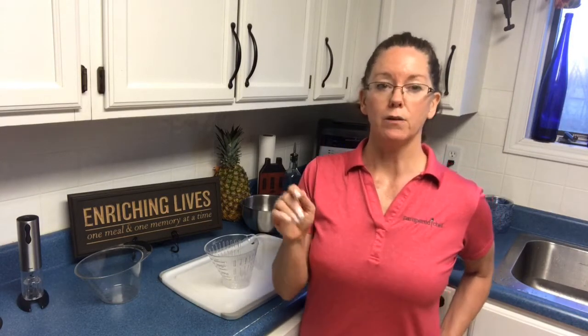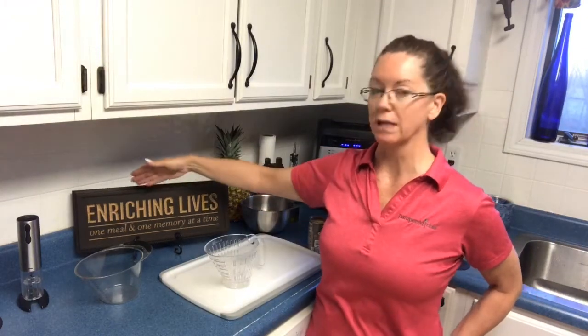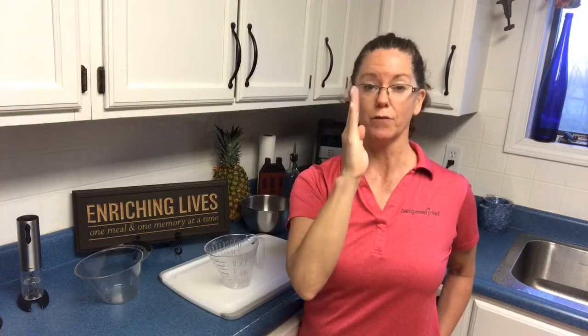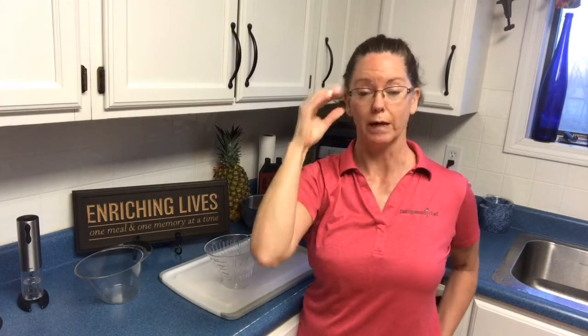When you do that, you have the ability to flip the screen so that words like my sign, Enriching Lives, One Meal and One Memory, or your Pampered Chef logo gear will read correctly on the screen. The second thing you want to remember to do is to rotate your camera so that it is horizontal and not vertical. That is the correct way to go live for viewing.